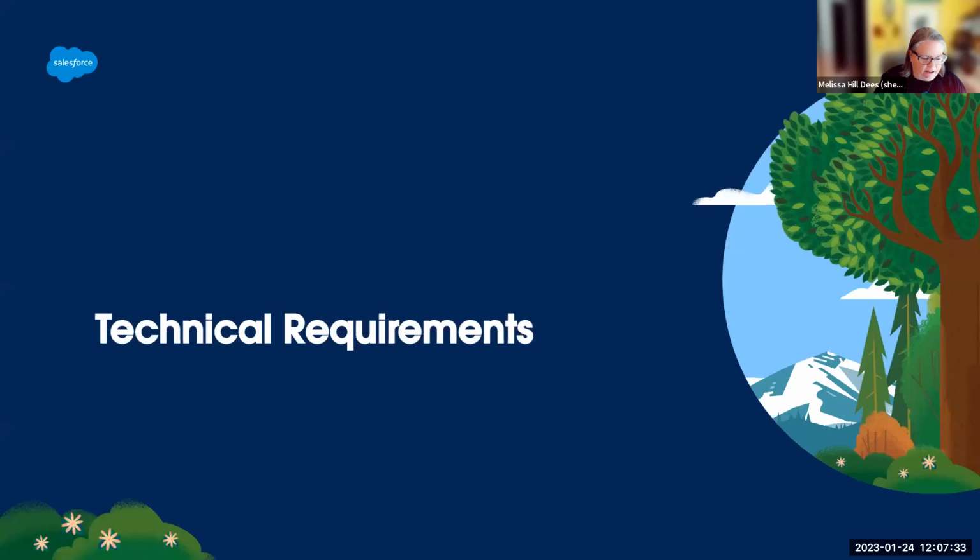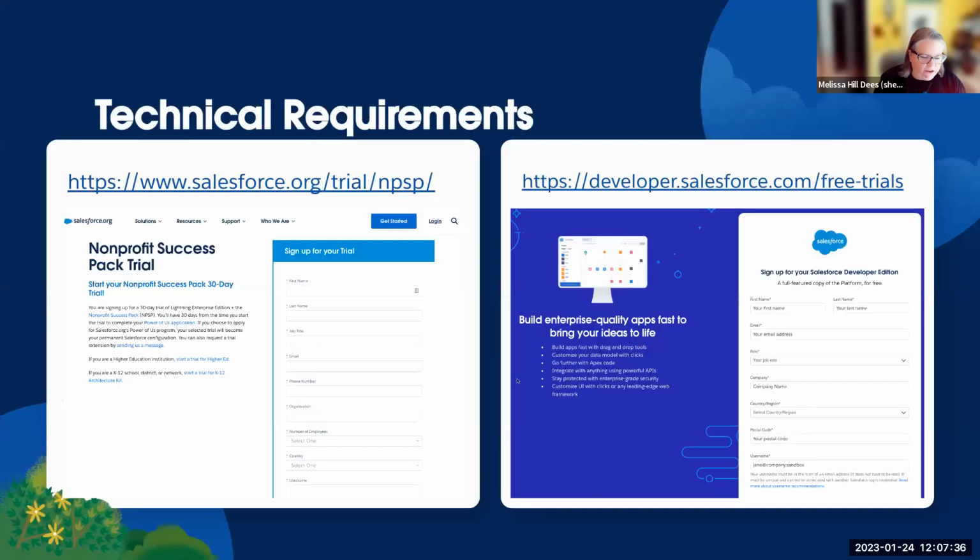So the technical requirements. There are two tracks you can take to create a Salesforce instance with NPSP. The first one that you see on the left-hand side here is the salesforce.org trial. Just be aware, and I'll tell you why I wanted you to do the dev org instead, but the NPSP trial expires in 30 days. So you can put a ton of work in there, and in 30 days it's all gone unless you convert it to either the Power of Us, the free 10 licenses because you're a .org organization, or pay for the licenses.